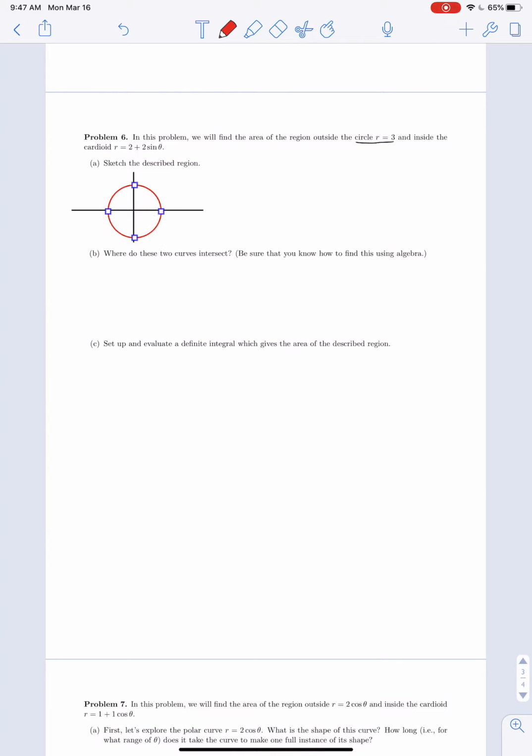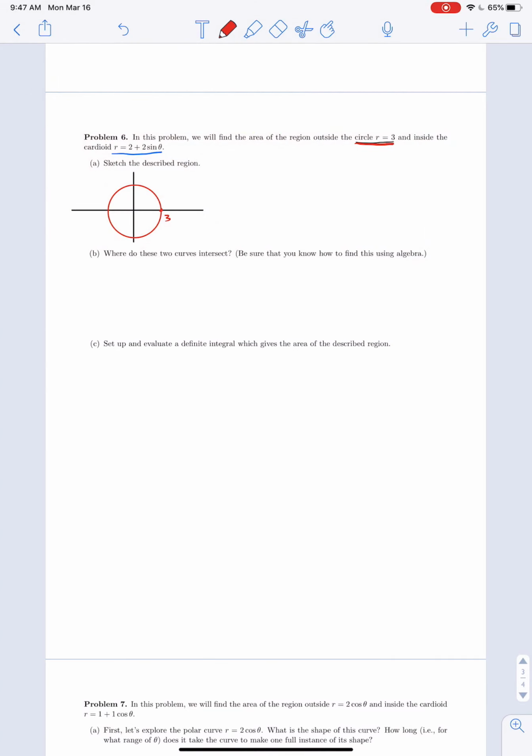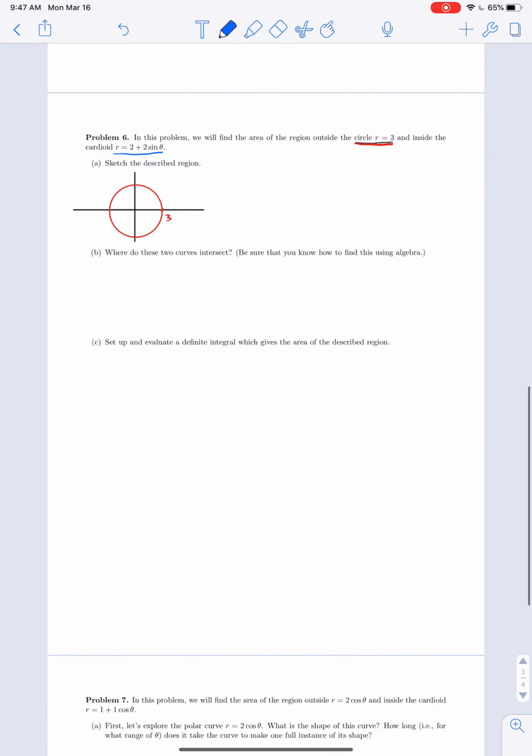Okay. So we got a circle. Its radius is 3. And then we've got this cardioid. You can plot points for this cardioid if you want to, and you probably should just for the practice, but this cardioid ends up, again, kind of looking like a weird little pumpkin, and it does something like that. Okay, again, it should be symmetric on this side, so let me try to make that look a little bit nicer.